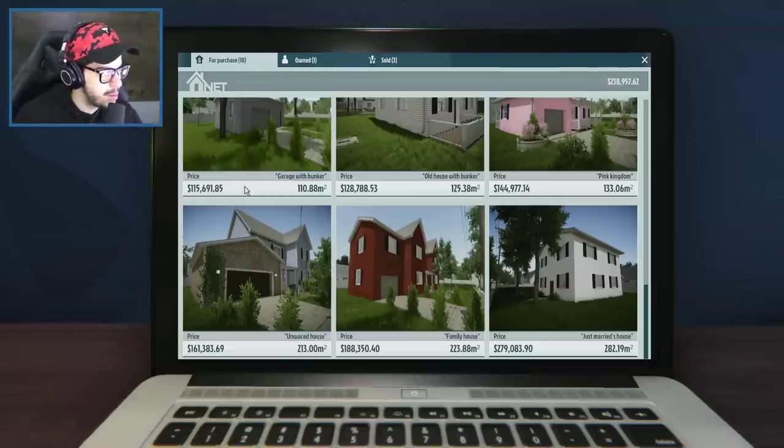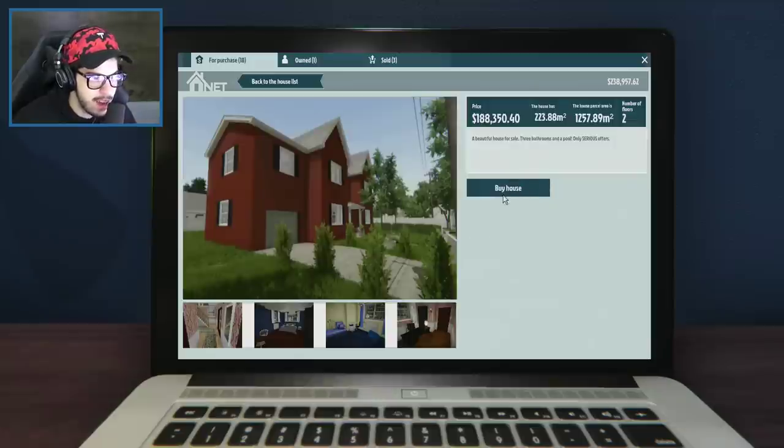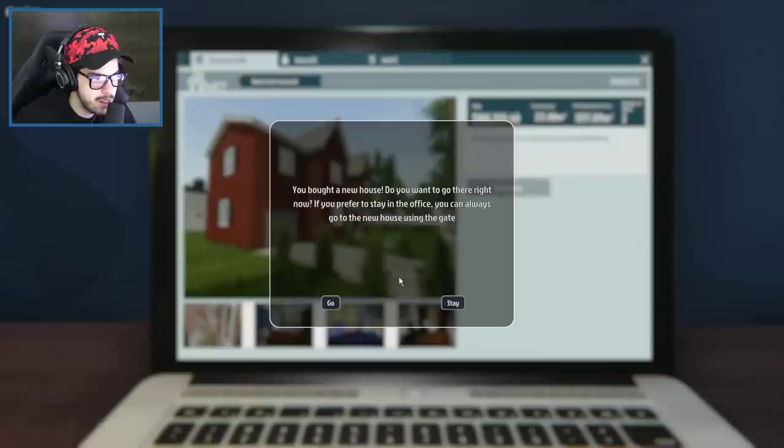All right. I'm seeing most people say family. Family looks better. All right. Let's go ahead and buy that. $188,000. Boom. You bought a new house. Do you want to go there right now? If you prefer to stay in the house, you can always move. You can always go to the new house using the gate. I'm just going to go.